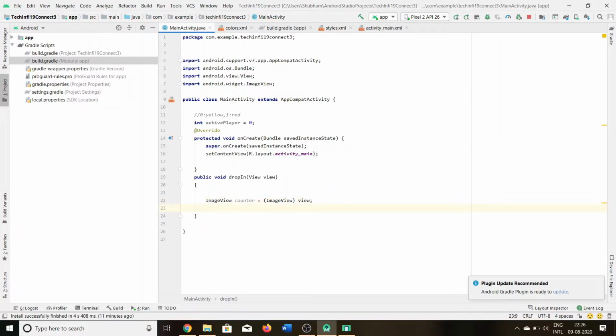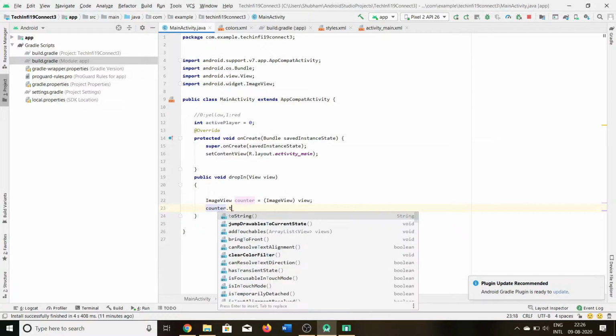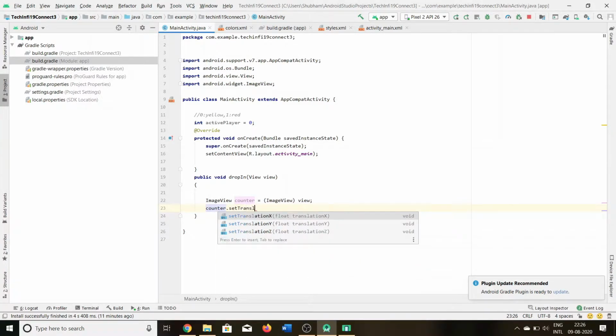Towards the next step, what we have to do is provide an animation to our images. For getting deep detail about this, you can check my video on the fading animation, so you will come to know what I'm trying to do. So set translation y-axis equals to minus 1500, because I don't want my button to appear the first time, and then when I'm clicking on it, it should appear from the y side.